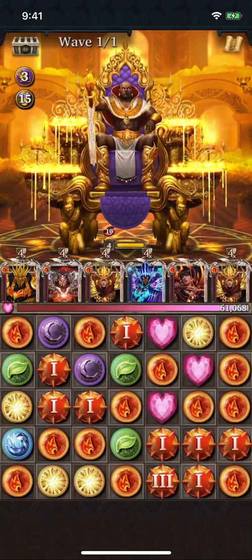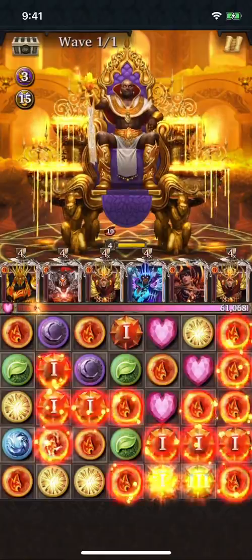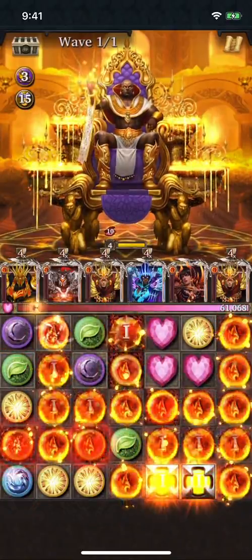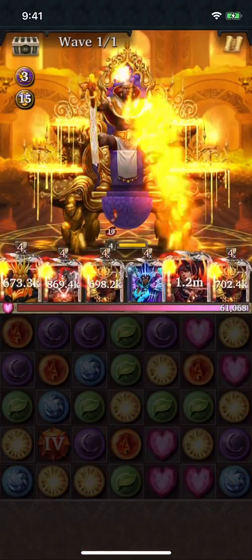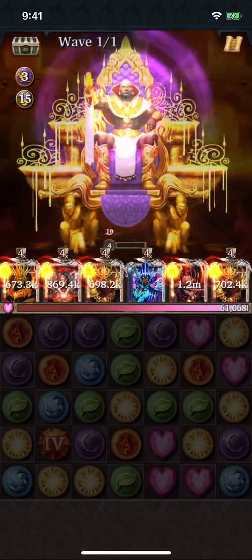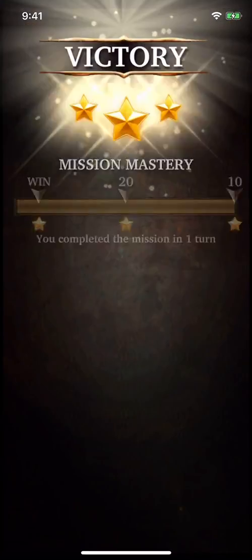And now what you can see is all I have to do is do a match here and do a power swap, do a match, and you can see I can take on turn 1. I don't even have to go through the fight anymore. And so this is how I've been able to get through all of my celestial floors with ease.